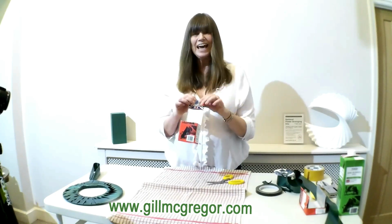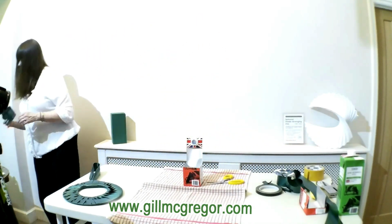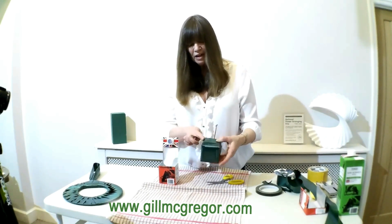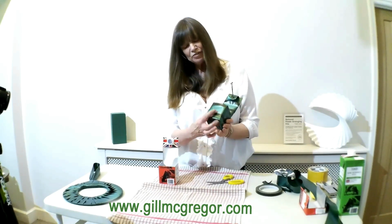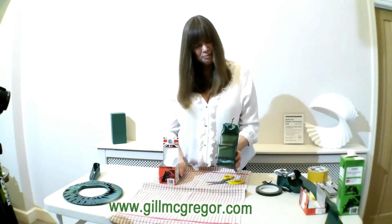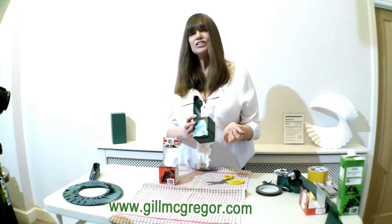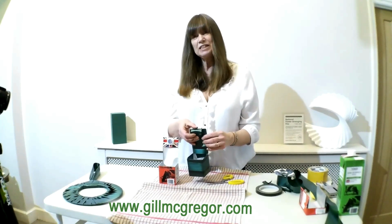So what I'm going to do now is, again, by magic, show you one that I have already completed. So what I've done is just using double-sided tape and the ribbon, I have covered the bottom, the sides, the back and the front with the ribbon, just in length, just folded it round using double-sided tape, then binding it round to help to secure it better into position. I've then used some of the 12mm pot tape, and then I made sure that I brought the ribbon to go up and around, and I've even put a little bit of ribbon with double-sided tape either side just to disguise it. And then I've used 2 cable ties, and these cable ties measure 20 centimetres, 8 inches in length.